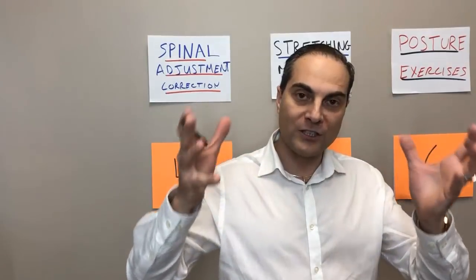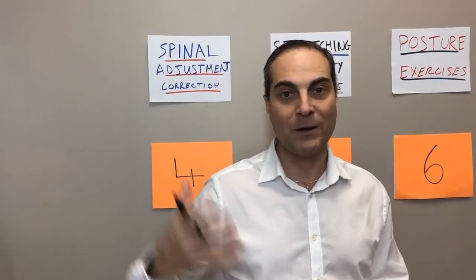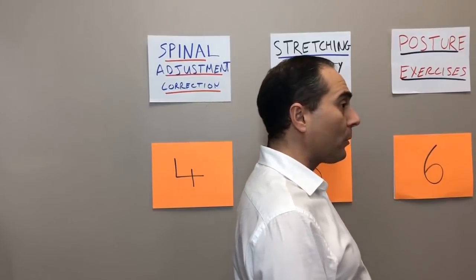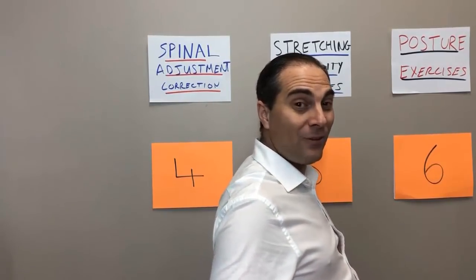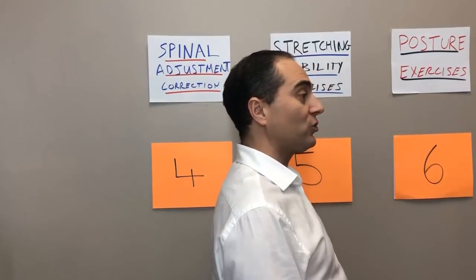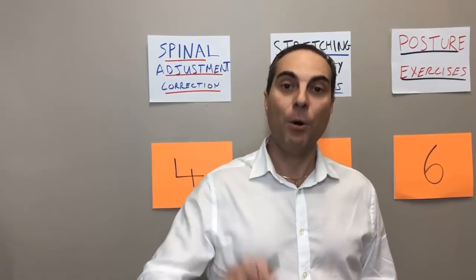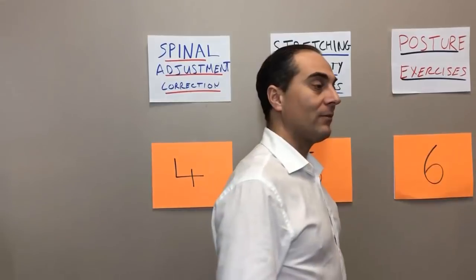You need to understand that the whole person needs to be evaluated, not just the local disc problem. If my hips are forward, my torso/ribcage is back, and my head is forward, there's a tremendous amount of impact and loading occurring in my lower lumbar spine — I can feel the stress even with a healthy spine. Forces of gravity acting on that posture mean that if you don't restore it, whatever you're doing for the disc bulge won't fully help. So we assess someone's posture, do postural corrective adjustments in the office, and send people home with postural exercises to restore normal neutral spinal alignment.